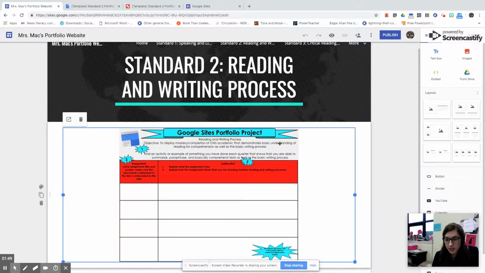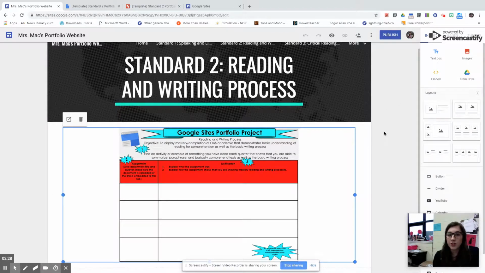The first step that you need to do is you need to make sure that you have an artifact or an assignment from quarter 2 that's going to show that you are making progress on all of these standards, okay? So there's a couple ways you can do that. If you've already thought of one off the top of your head, you can go to your drive and find that and upload it. There are a few that I know that I write on Google Classroom, for instance, on the stream, of specific artifacts that you're going to use on specific standards. Okay, so make sure you check the stream. If you're confused, just leave me a comment and I'll get back to you ASAP.